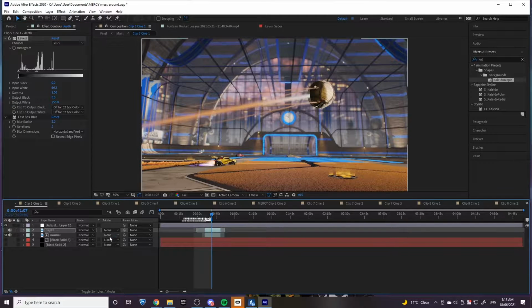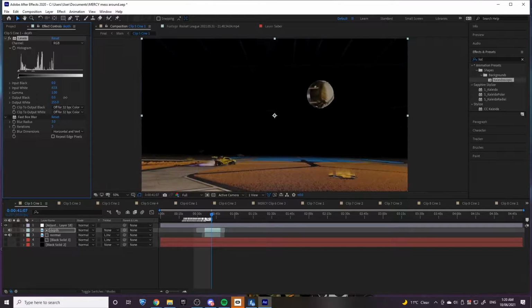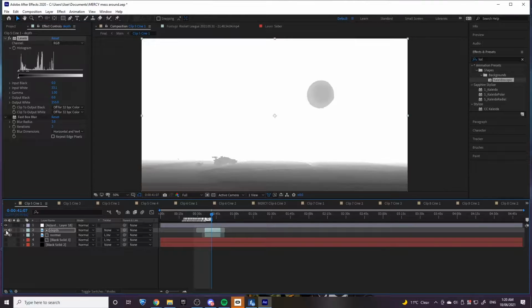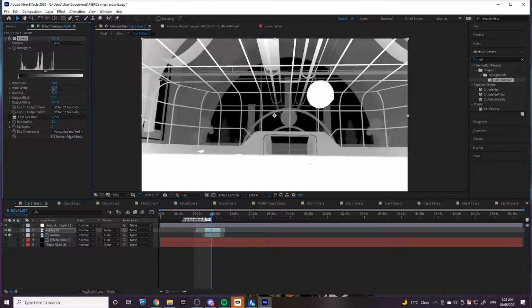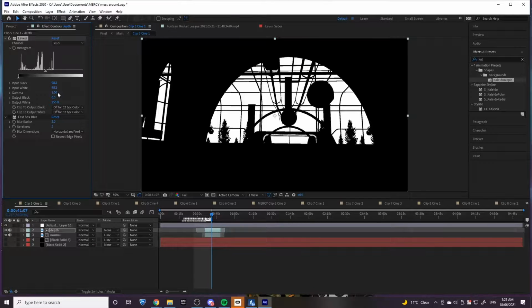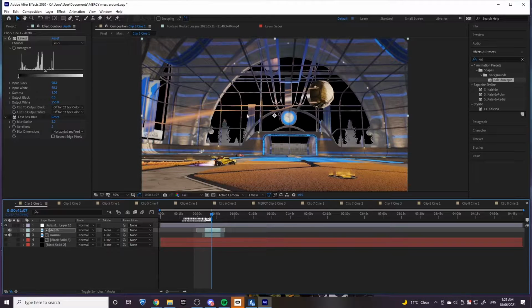Essentially, what you can do with the depth map is set your normal layer to Luma inverted matte. This acts as a mask and makes only the blackish and greyish parts visible, eliminating the white. So therefore, to do sky replacement, I knew I had to make the sky white and the foreground black. I messed around with the input black and white values until I achieved this. Then, when I did the Luma inverted matte, it replaced only the sky.